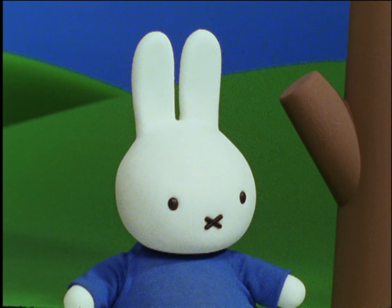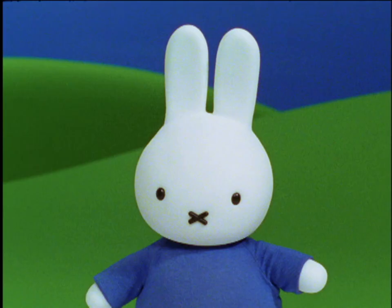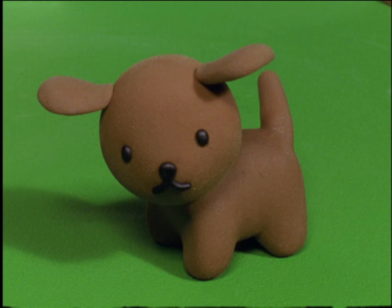Then suddenly, from behind the hill, she saw something moving. Yes, it was Snuffy. "Oh, I'm so glad that you heard me," said Miffy. "I thought I couldn't find you, but now you're here and we can play together. Would you like that?" Snuffy wagged her tail and flapped her ears. Of course she wanted to play with Miffy.